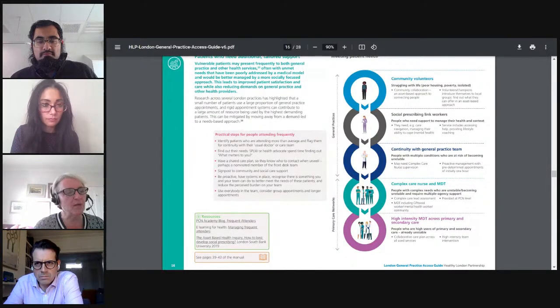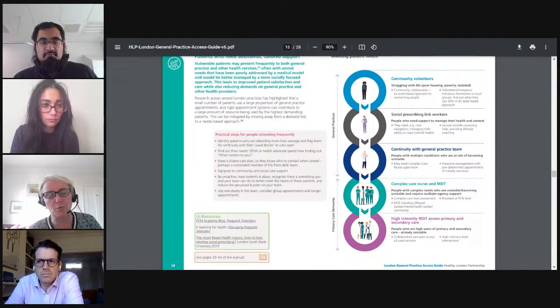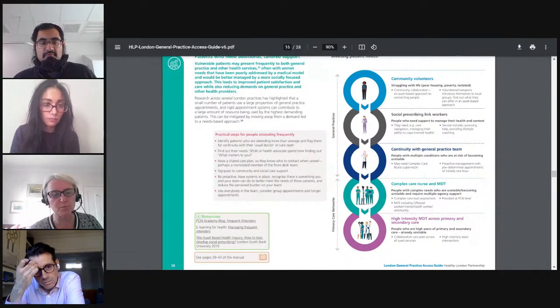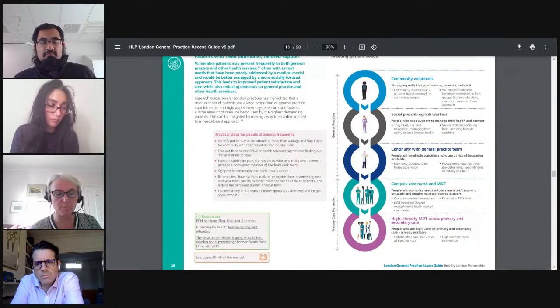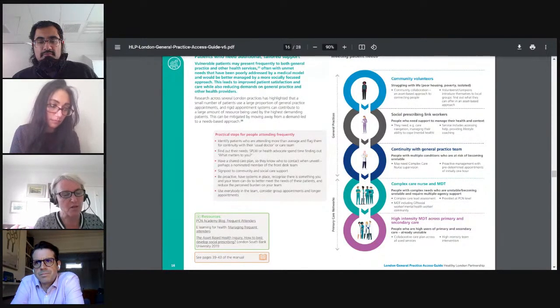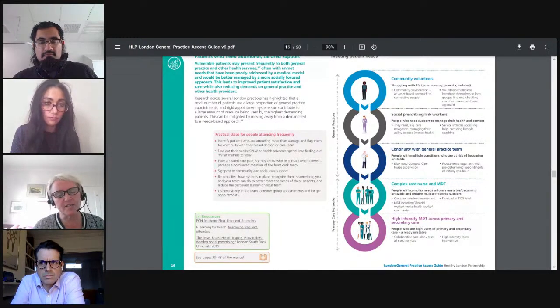And Rebecca Mulby, we've quoted her work here as giving layers. Some people can manage with just some community volunteer input, whereas at the other extreme, you've got people with social problems, mental health problems, physical problems, and actually they're going to need quite a complex multidisciplinary team across primary, secondary and mental health care services. So it's really starting to think, how can we organise these people? How can we give them additional tailored support that meets their individual needs? There's not a one size fits all.